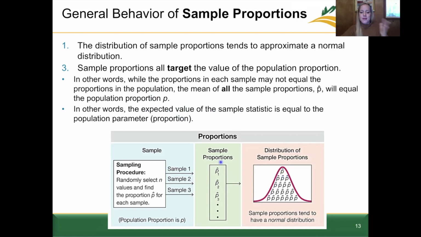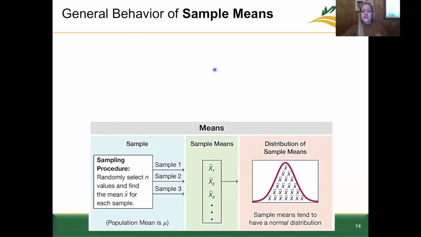We're going to take the sample proportions, or all these p hat values, for different samples that make up our population. If we take the mean, or in other words, we're finding the expected value of all of these sample statistics, or all of these sample proportions, then we will truly get a value that represents our entire population. In this case, we're using sample, or p hat values, to get our population proportion, which is represented by just lowercase p.